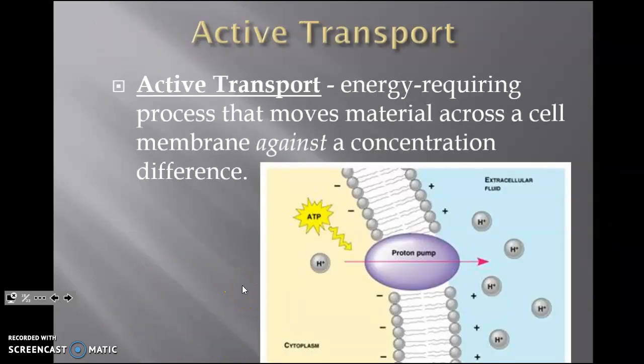Active transport is a different story, though. This is a transport that requires energy. You have to go from a low concentration to a high concentration. So this is going against the concentration gradient, which is what that's called. Going from a low concentration to a high concentration. So it's going against the concentration gradient, and look what we got. We got to use ATP for that, because it needs that energy to get that hydrogen ion out of the cell into a different solution.